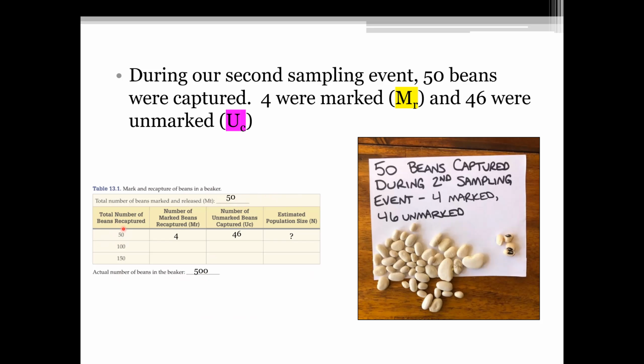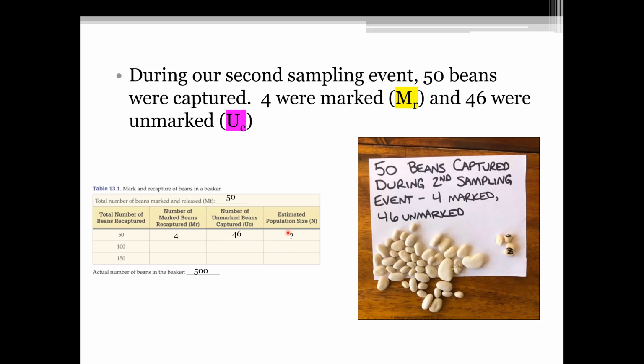So we're going to go and grab 50 beans. From the 50 beans that we grabbed, 4 of those already have the mark on them, as shown here in the black Sharpie. So this is our MR. So we put 4 here, and 46 of those do not have a mark. They have never been captured. They're newly captured beans. So this is going to be 46.